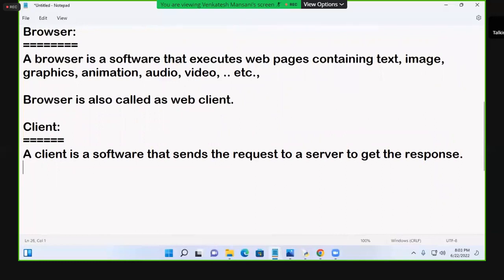Any software that is sending a request to get the response is called a client. So a browser is called a client. Now through the browser, I send a request to Google. From Google we get the response.